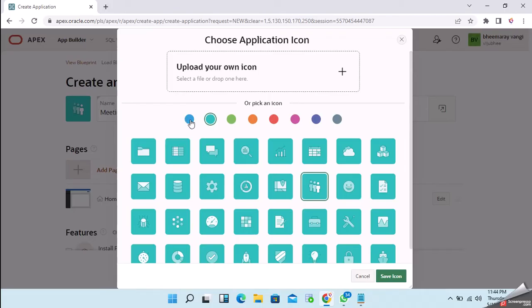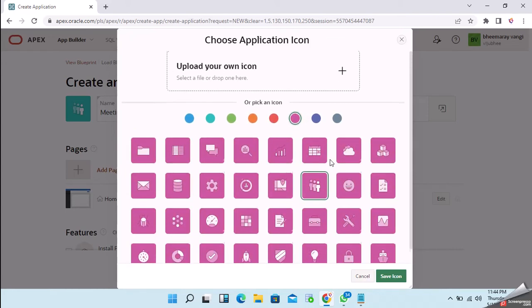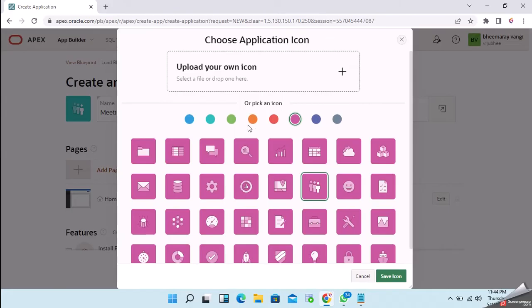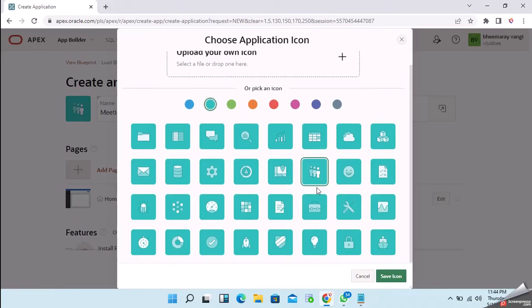Also, we can change the color of that icon. Here you can see there are many options available. Let me select this one. I will accept the default icon. Then click Save Icon.